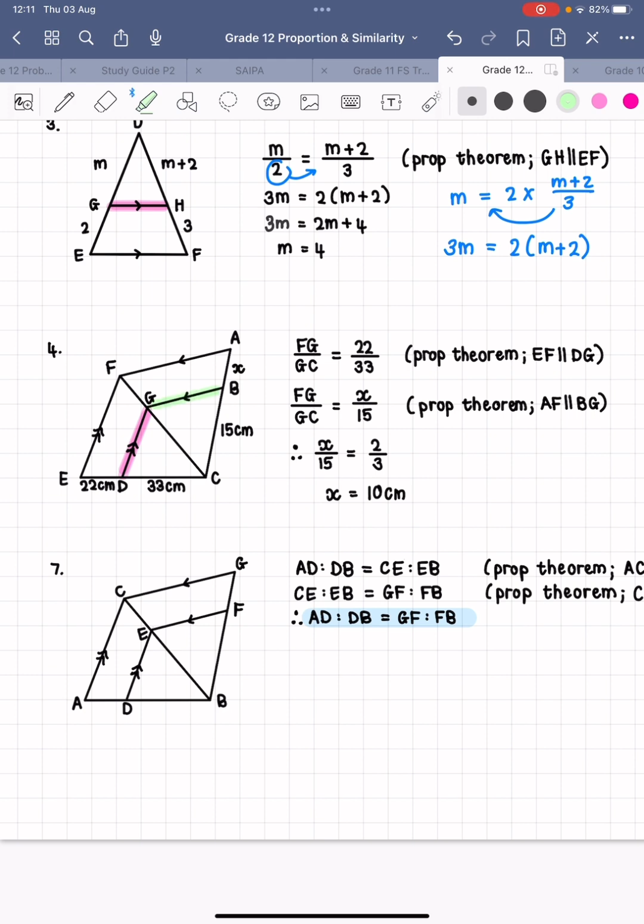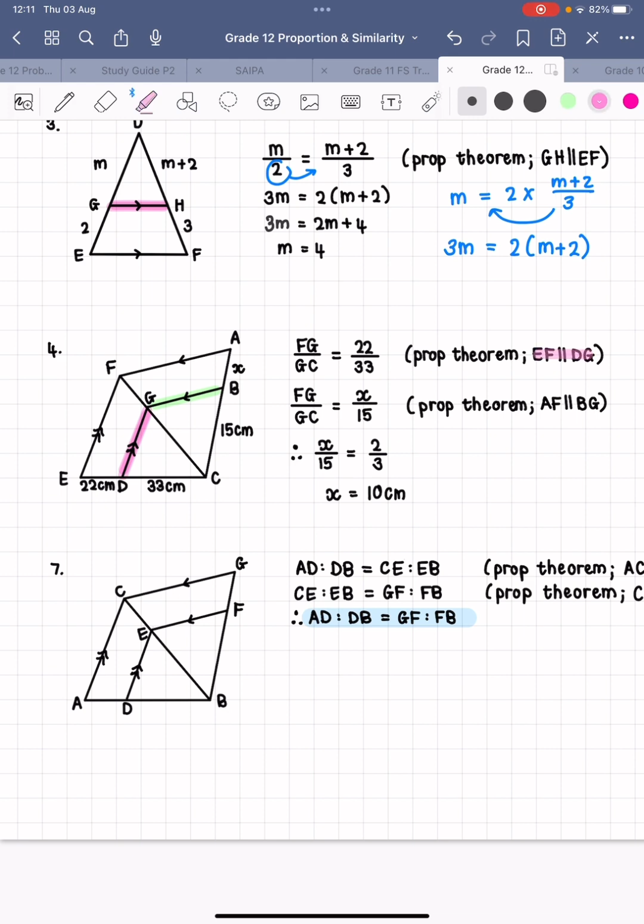That line is now GB, and that line is now parallel to that top side. So now we say that this line divides the other two sides in the same proportion. So now we can say top over bottom is equal to top over bottom. Right, so we have those two. Please make sure that you are writing the correct sides here.